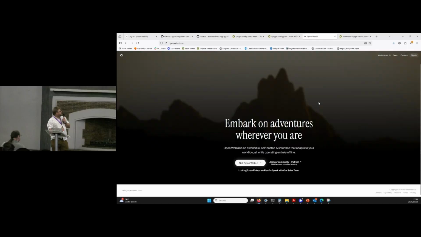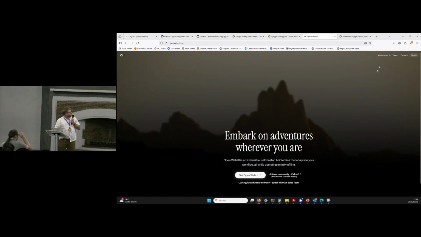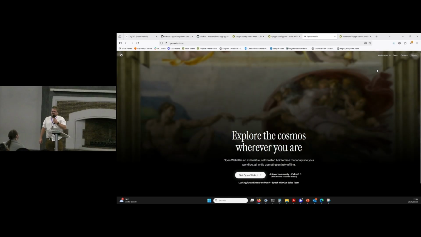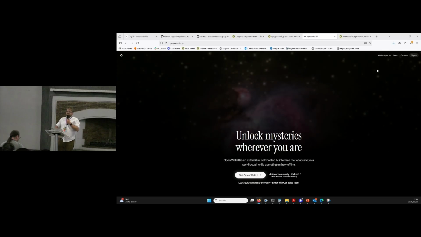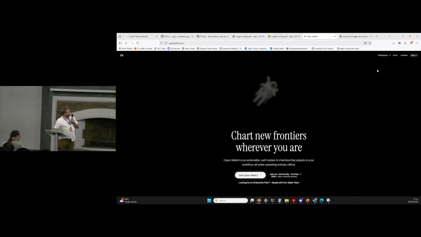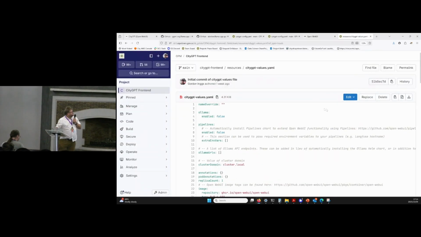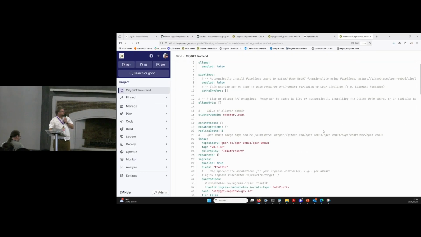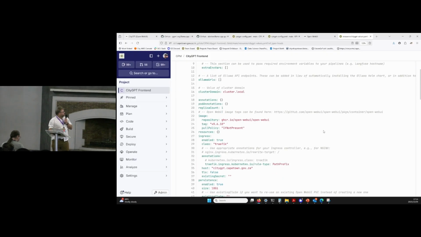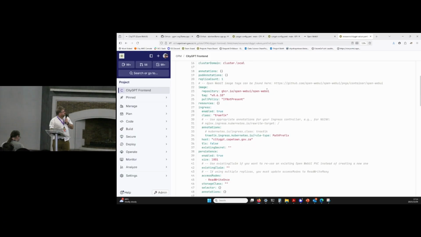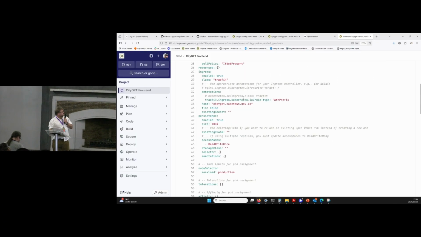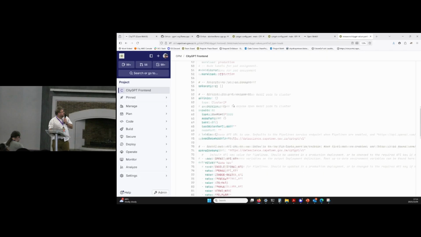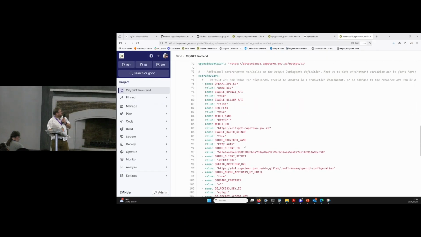And the other thing that's important is this project over here, which is OpenWebUI, which is a very fancy website. And this is the thing that gives us that cool front end that looks a lot like the ChatGPT interface and does user management and stores conversations for posterity, and now has all sorts of cool extensions. And this is what the configuration for that looks like. A little bit less friendly because it's Kubernetes. But basically, we're actually customizing very little, mostly just pinning versions and things like that, setting some endpoint names for this internally, and off we go. And don't worry, I'm not leaking any secrets here.